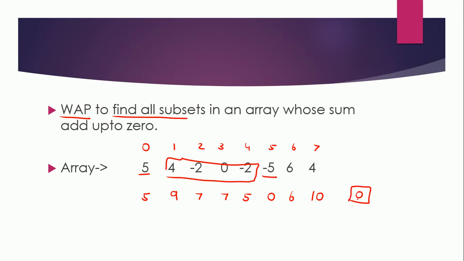So if you observe, whenever the sum is adding up to zero, then there is a possibility of subsets ending up to zero. Another observation is if the sum is the same here and here also, then there is a possibility that sum is getting adding up to zero. If you observe, this five is here and this five is here, so that means the sub array between these two would be getting adding up to zero.